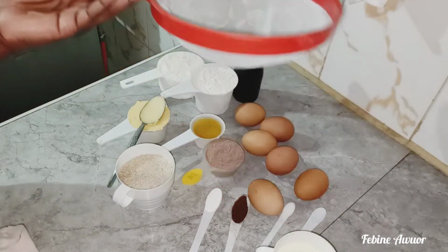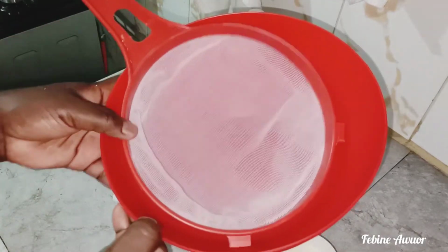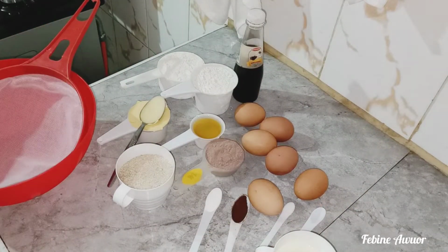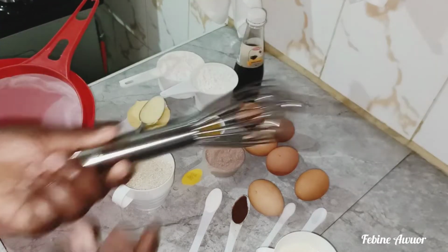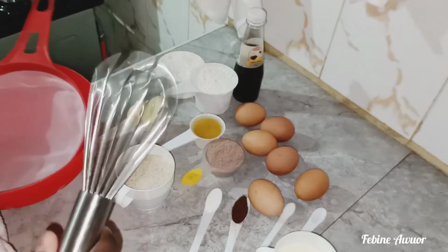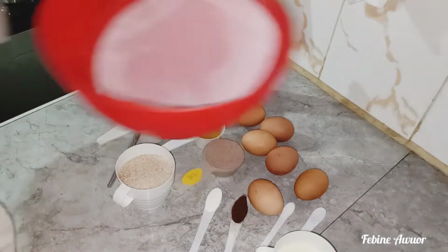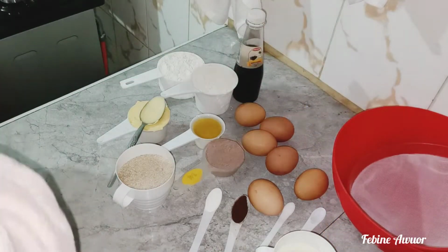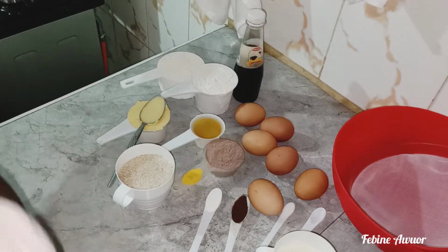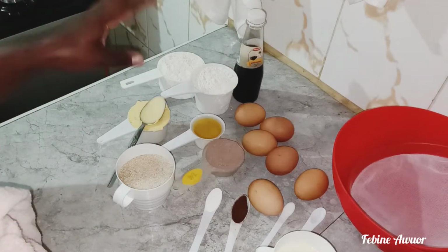And I have this sieve and the bowl that I'm going to use to mix my ingredients. And then I have this hand whisk, and I'm sure it's going to take a lot. Just mixing with this, I think it's high time I get that electric mixer. I've been singing it for a long time now, but now I can see I need it. So these are the ingredients that I'm going to use. So now it's time to start.